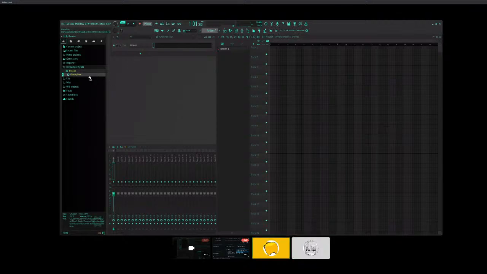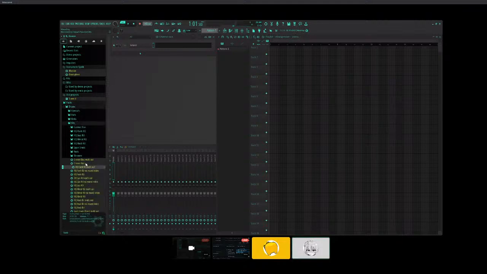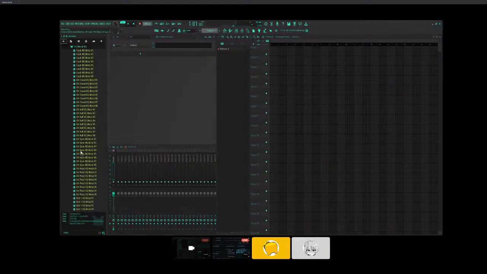Because FL comes with a bunch of free stuff too, right? Oh yeah, FL comes with free sounds. Let's see. Because we're just going to assume everyone here is poor and has no money. Oh yeah, you're right. So in FL there's a packs folder, and you can get a bunch of drum sounds here, kick, HQ sounds, some good stuff.